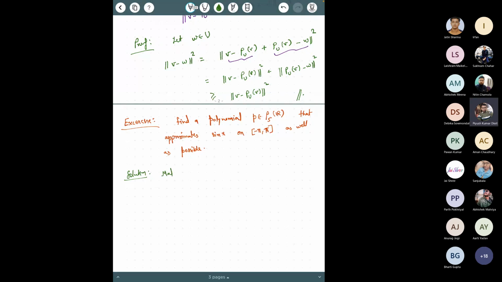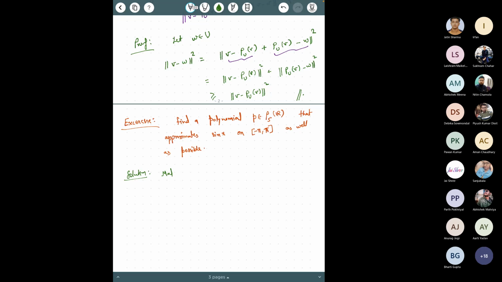So this was our problem. What we need to find: take the vectors 1, x, x square, x cube and x to the 4. Then find an orthonormal basis from these by the Gram-Schmidt process. Yes, exactly, that is the idea. Then we find the orthogonal projection, then the distance of approximation. So now you know how to do this.